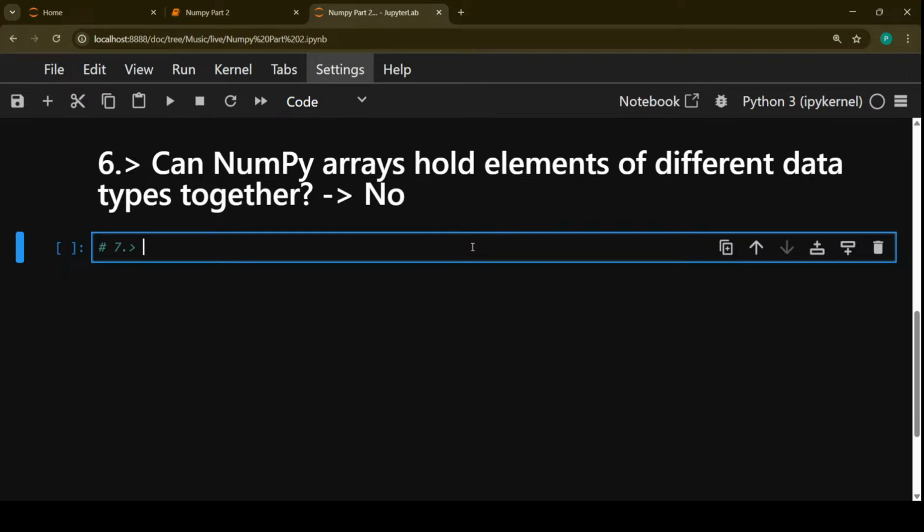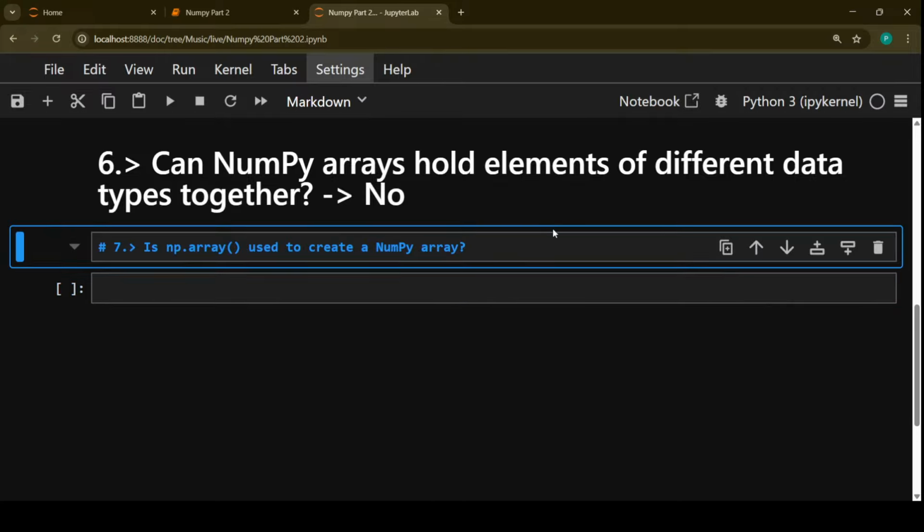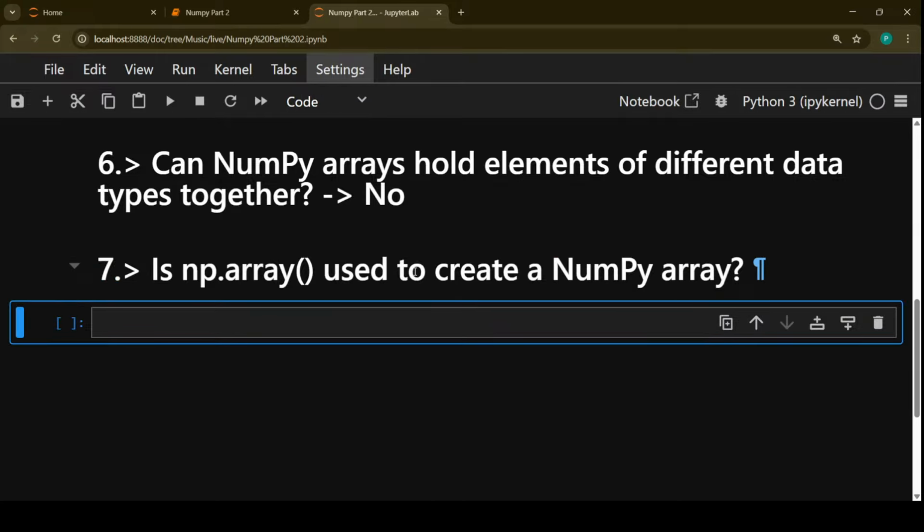Okay, so the next question is, I feel that everyone should know this question's answer. That is, is np.array used to create a NumPy array? Don't get confused, np is what we get by importing the NumPy module as np.